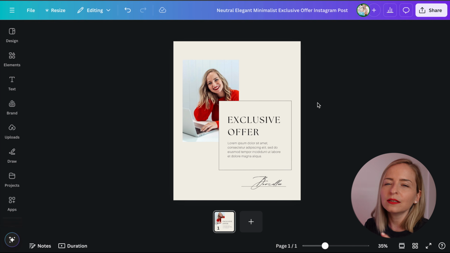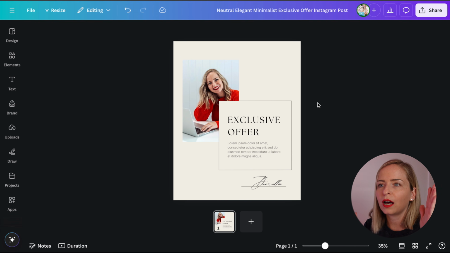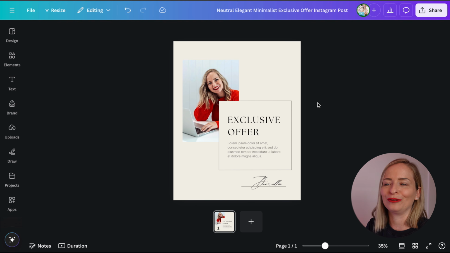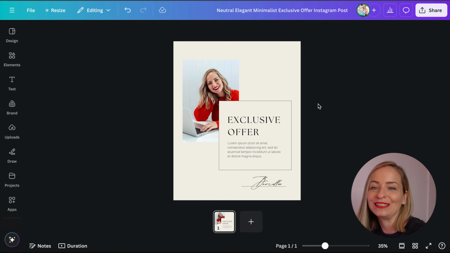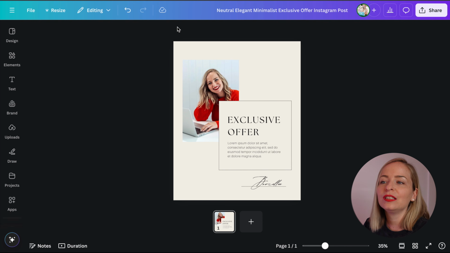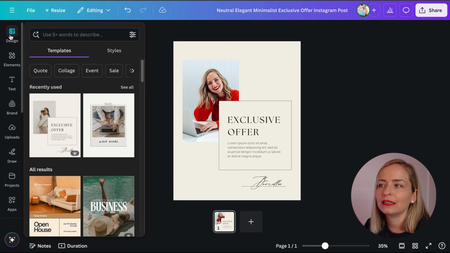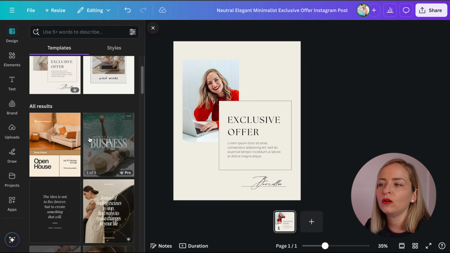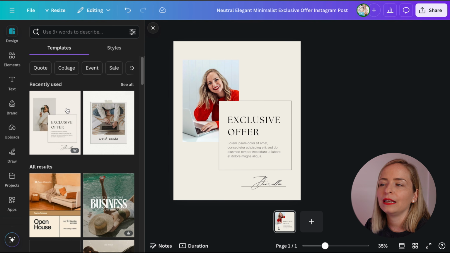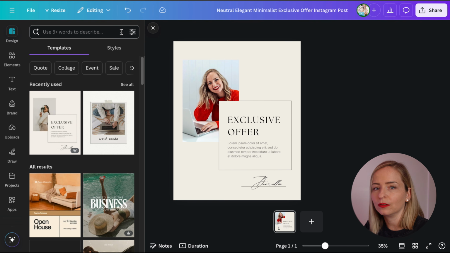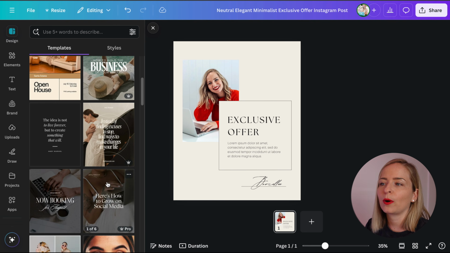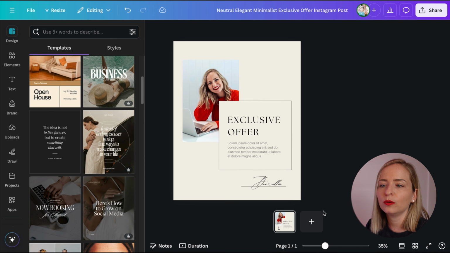I find that even as a complete beginner, if you're stuck, once you click on something, it's going to guide you through and ask, did you mean to do this? Did you want to do this? And you've selected this template, but you're not stuck with it because that would be boring. At any point you can go into the design section here, and you've got all these other beautiful templates that you can search through based on keywords, or just browse through, and you can add them to a new page.